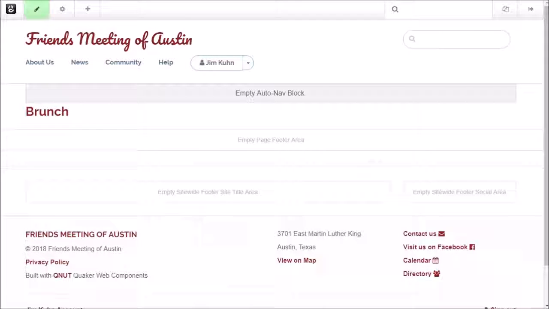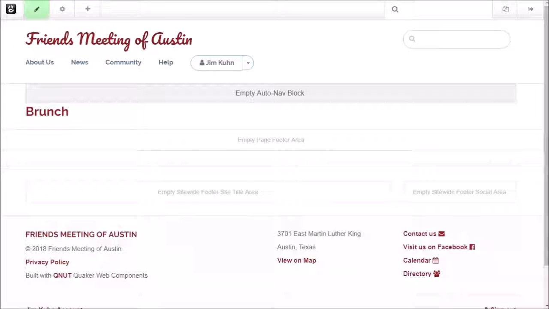This video will demonstrate how to add a form to your pages. Please be sure to check out our other help videos that will acquaint you with the basics of page creation and editing. See the reference links on this page.